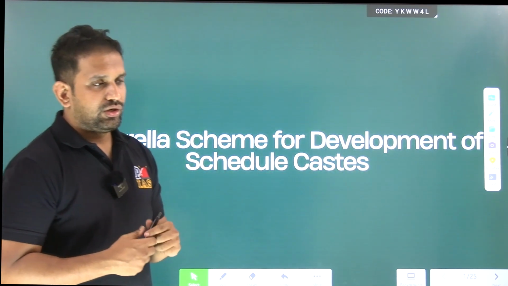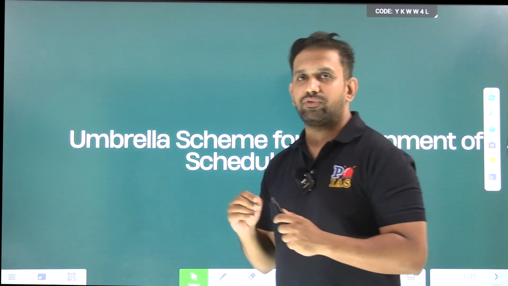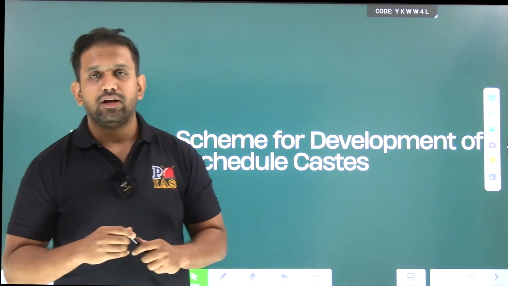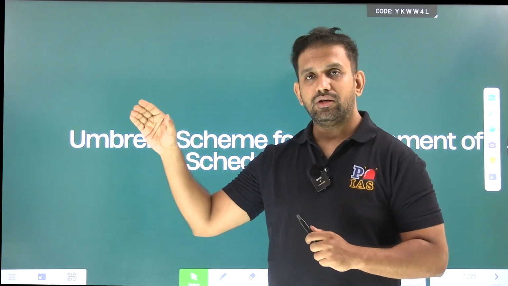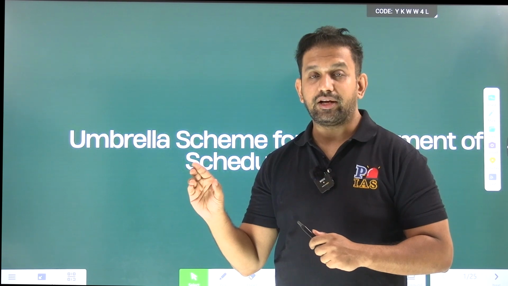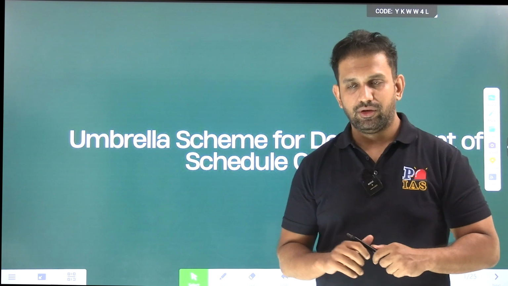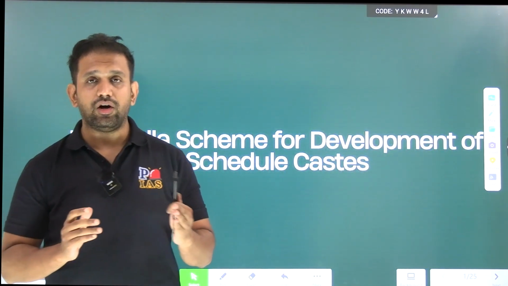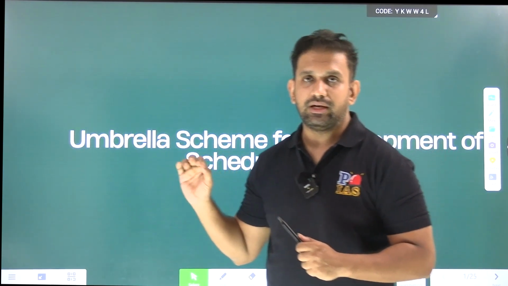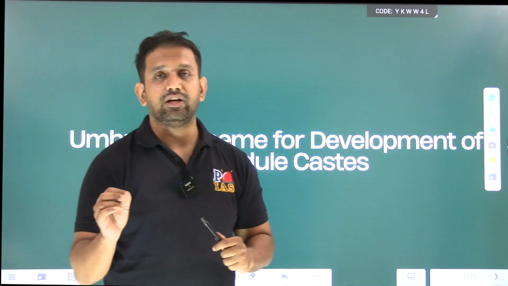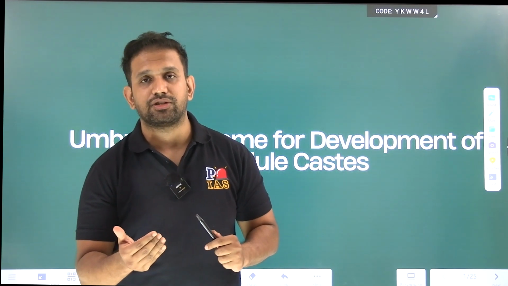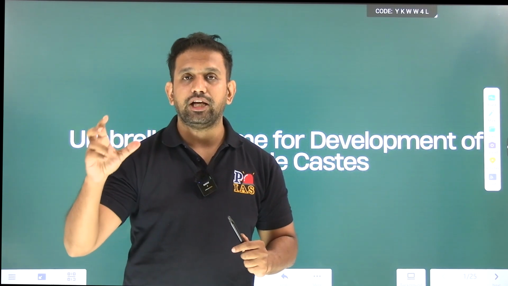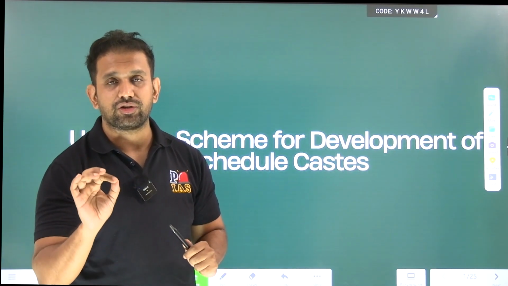In our last class, when we were doing the umbrella schemes for the minorities and for the scheduled tribes, all the schemes of the government were categorized into 3 important divisions. One is educational empowerment schemes, another is economic empowerment schemes, another is social empowerment schemes. These 3 categories of schemes are there in all the communities. First is the education empowerment scheme. Under this, the government tries to provide financial assistance to students before 10th class, that is pre-matric, and post-matric. After that, for higher education also, the government provides financial assistance, and also assistance to go abroad. So all the education schemes are directed in this way in all the community programs.